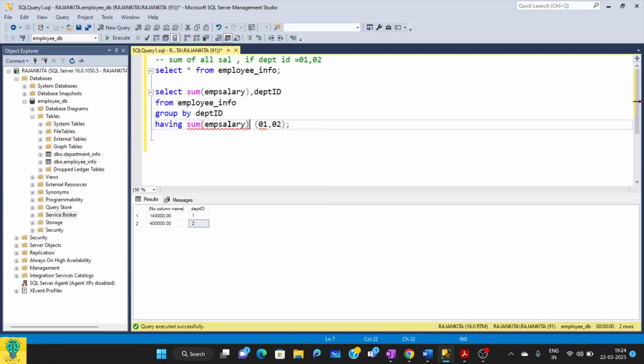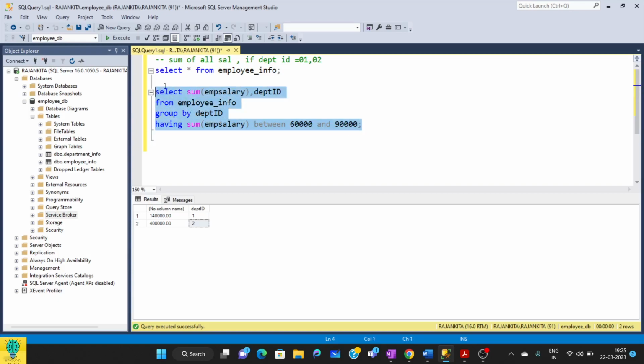Sum of the employee salary is between 60,000 and 90,000. And is an operator which we have already covered in Boolean operators. So let's see.